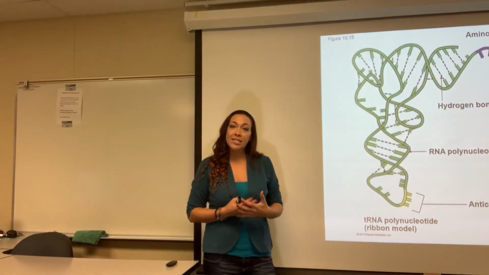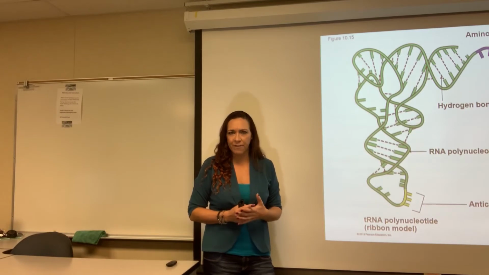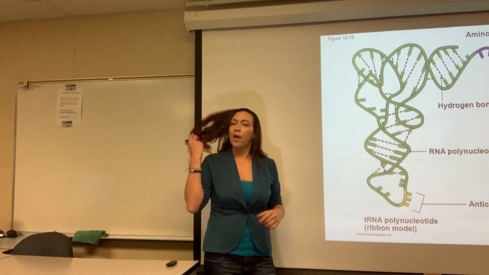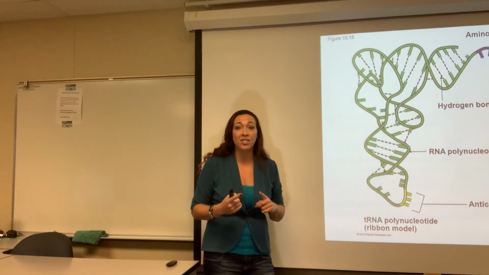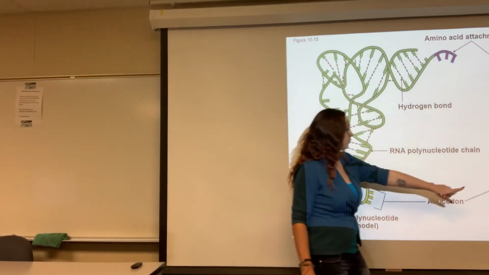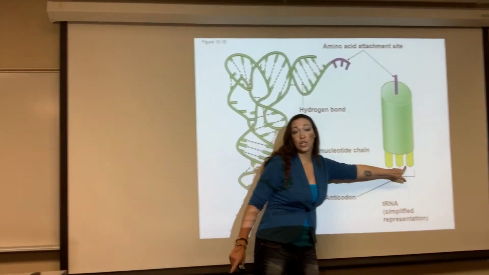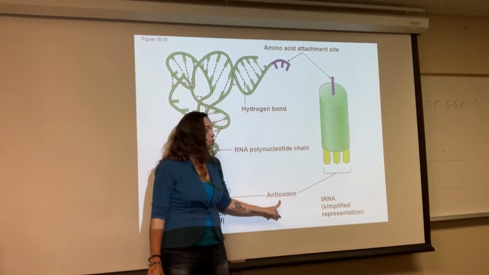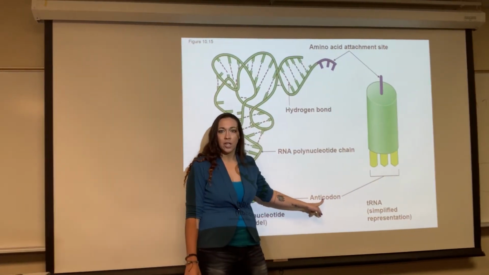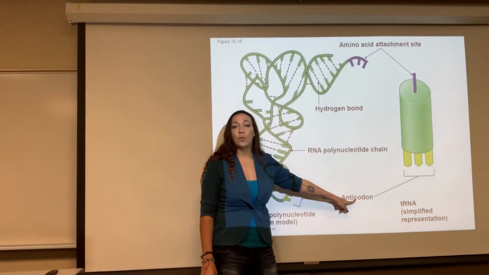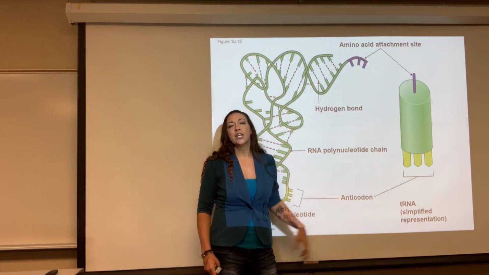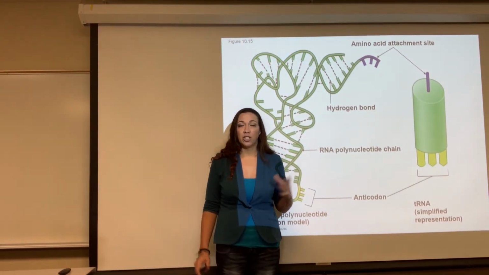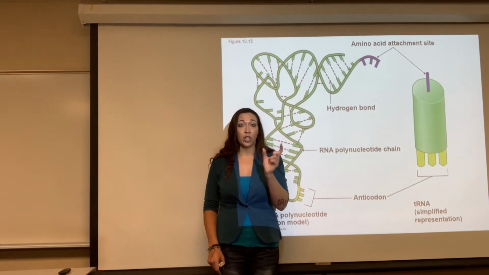The important part about tRNA is they're very specific for amino acids. They can only pick up one type of amino acid. And what type of amino acid they can pick up is based on their shape. Okay, so they have to find a complementary shape, which is called an anticodon. Okay, so an anticodon would be the opposite of your codon. Say your codon is GGG, okay, just to be simple. GGG is your codon, right?